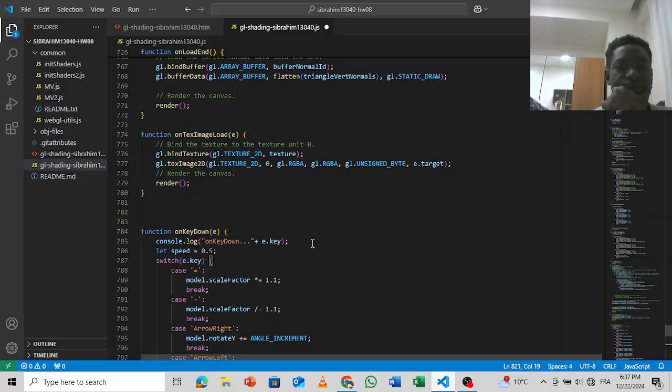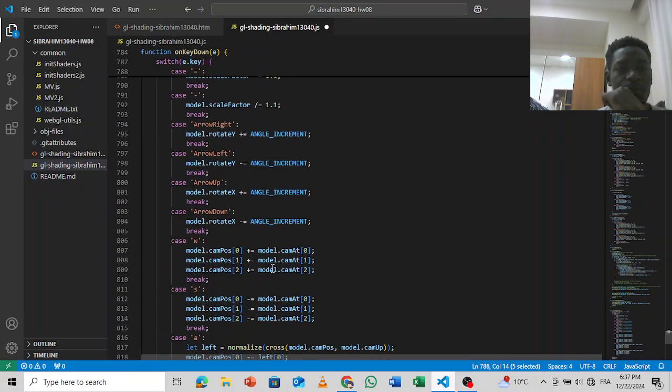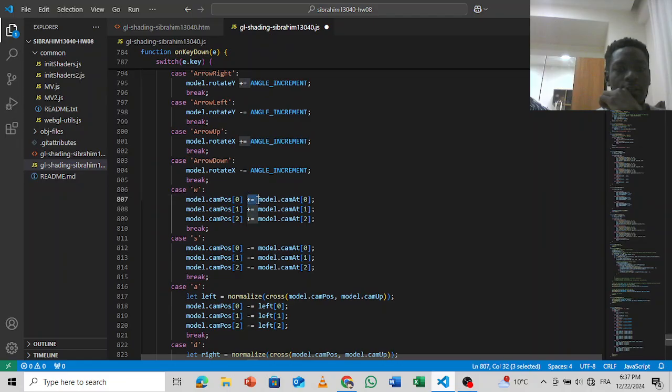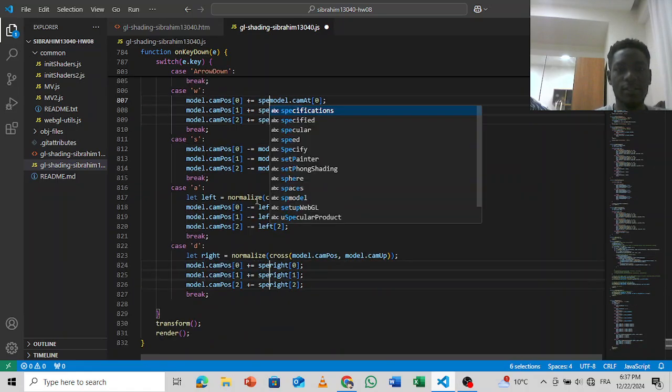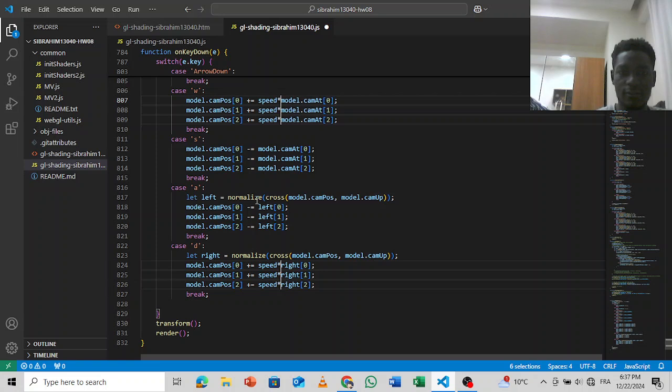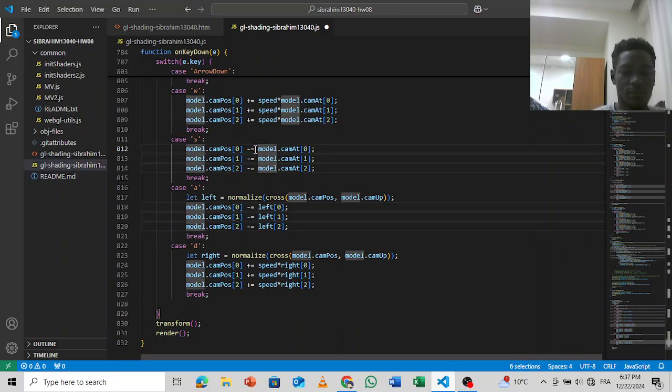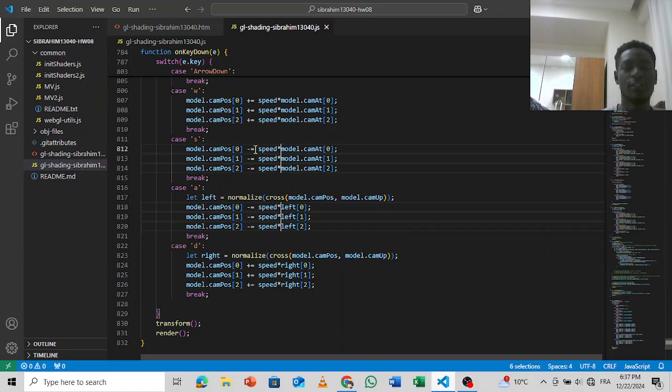Okay, let's add the speed first. Yeah, we have the speed here. So for every one of these, we add the speed times this, and for every one of those, speed times that. But there is a bit of a problem. Normalize left, normalize left, right, cross, camera, model.